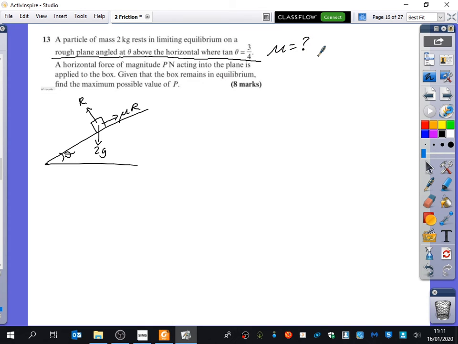And then for the second part of the question it says a horizontal force of magnitude P newtons acting into the plane is applied to the box. So there's going to be a new version of the diagram where you've got a horizontal force P and you've got your normal reaction and you've got 2G. And it says given that the box remains in equilibrium, find the maximum possible value of P. So is there anything else that's going to need to change about this second diagram? The friction. What's going to change about the friction? It's going to go down because it's the biggest value of P that's pushing really hard. So the friction is now going to flip and it's going to be mu R in this direction.